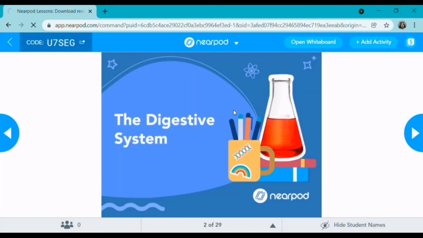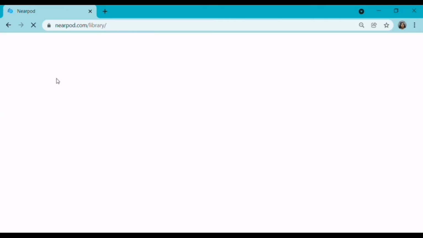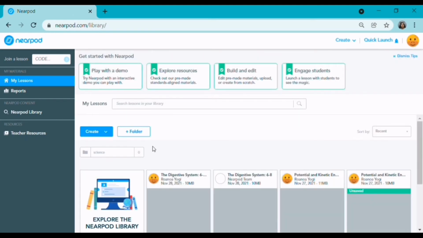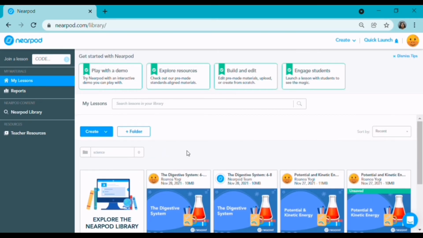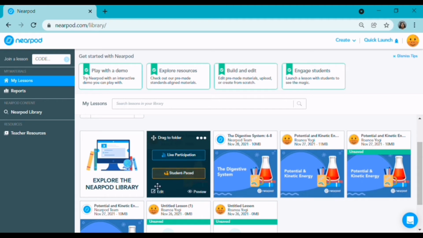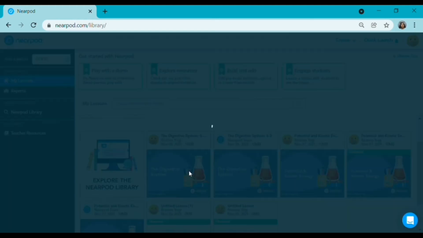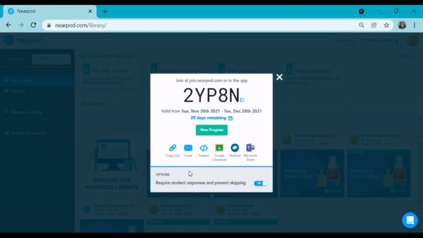Okay, we have to leave so that we can go to the home. We can go to home, wherein we will dig deeper with this one, student-based, since we're done with live participation. As you can see, there's also the code here, and the way the codes are disseminated is still the same.